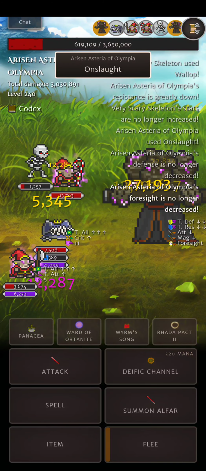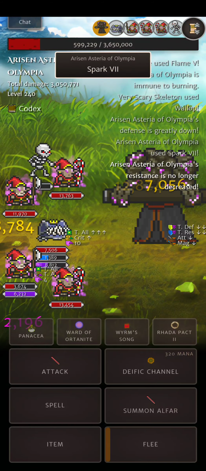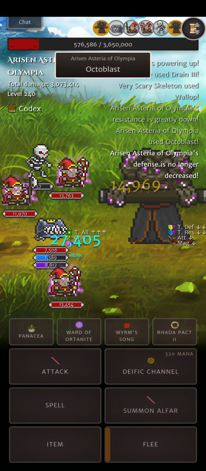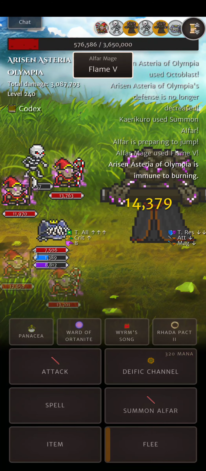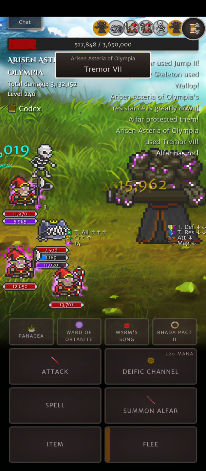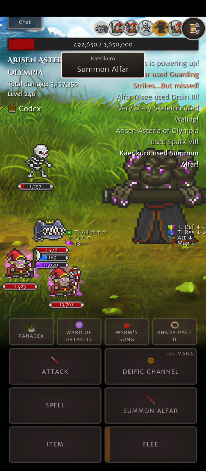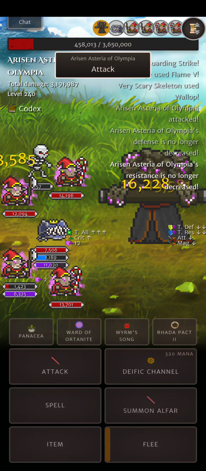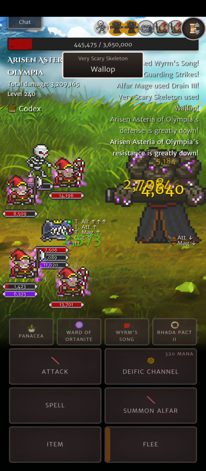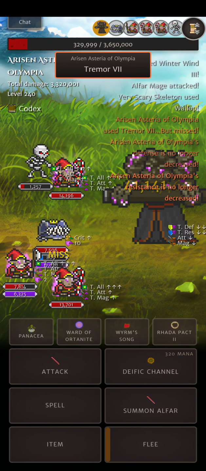We'll see if we can finish out this raid without dying. Nope. Oh, I lived. Okay. Get a few more going. Come on. You guys are worker elves, you can do this. Get the job done.